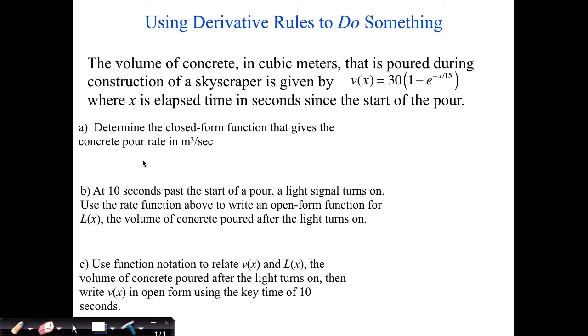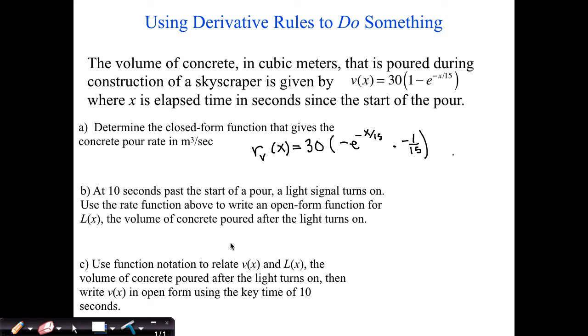Actually this one we talked about after we talked about derivatives. It's like, well, v of x is 30 times something. It's an exponential function. So I know how I could write the rate of change by writing r sub v of x equals, and then using the derivative rule. I've got a coefficient of 30, or a constant multiple, and then the derivative of this inside function, I'd have, well, the 1 goes away, I'd have negative e to the negative x over 15 times the derivative of the exponent, which is negative 1/15. So that's not a neatened up version of it, but I could reduce the 30 and the 1 over 15 and the two negatives and so forth.